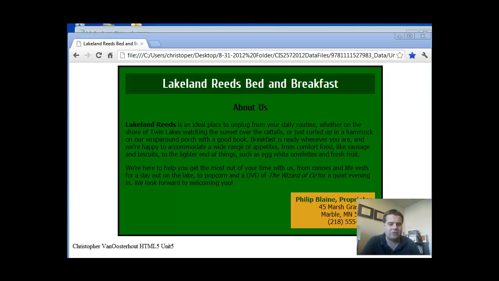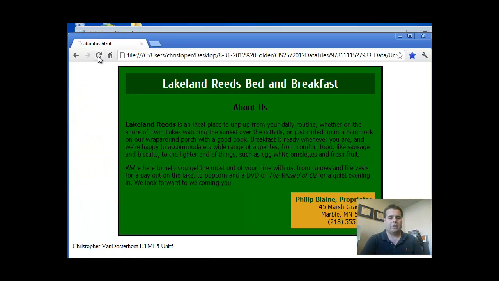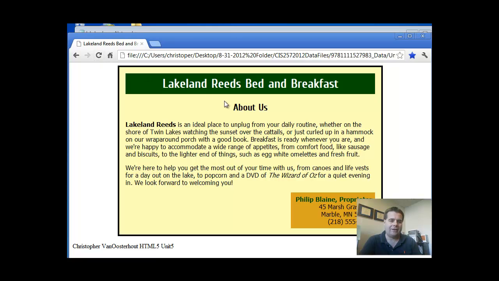Again, I'm going to go back to the style sheet one more time, bring it back to just the way the publisher had asked for it in your book. Save it one more time. Then we'll reload this page. And again, it's hard to see the distinction, but there is a background color here that's different than the background color outside the box. If you've completed this, you're ready to move on to the next exercise. Great job.